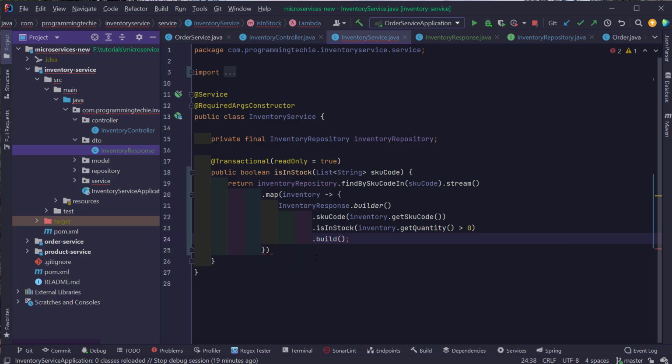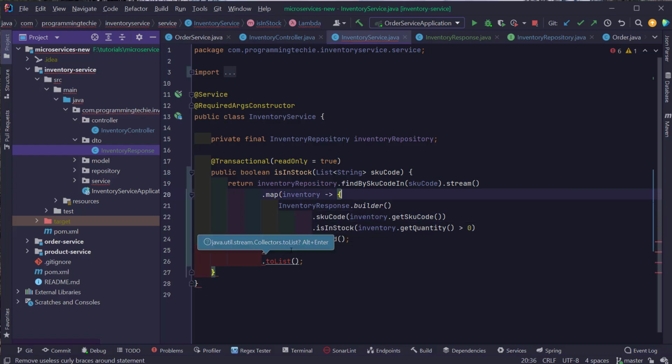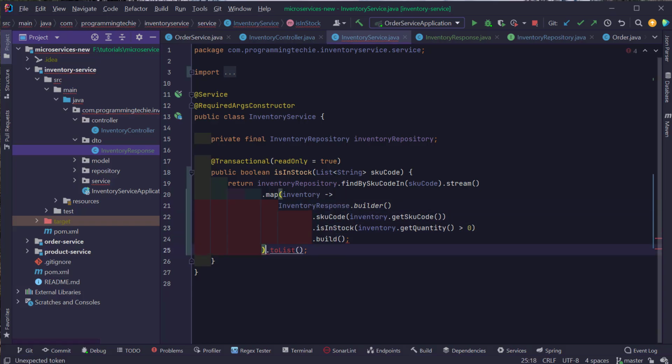So in this way we have created the inventory response object, and we want to send this as a return variable from our isInStock method. So for that I'm just going to type in .toList(), and I'm going to remove the brackets here and also remove the semicolon.